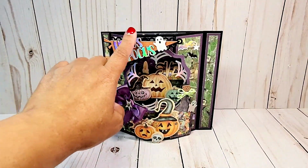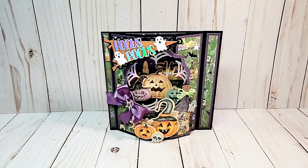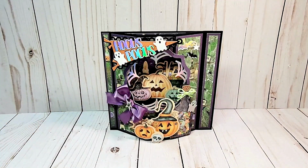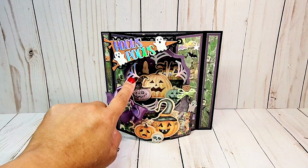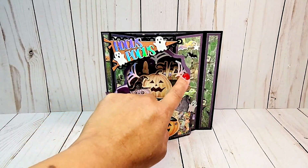This is my final card. On the top, we have this fun pennant. Now this is a KS Crafts die, and it says Hocus Pocus. I used holographic paper. We've got these cute little ghosts on the top. In the center, we've got this purple frame around the aperture, and if you look closely, you can see that I have these holographic spider webs.